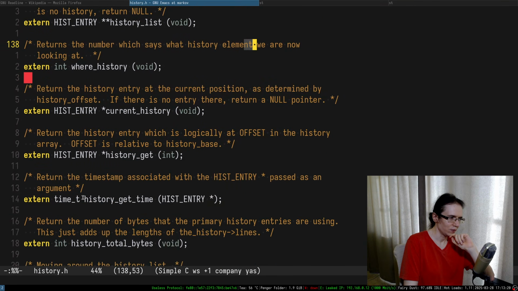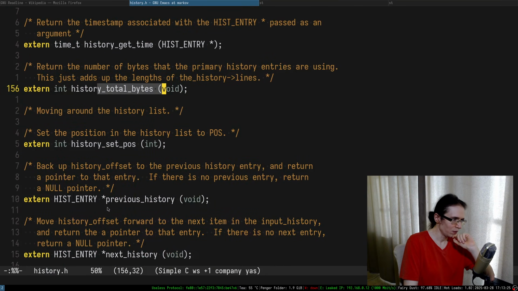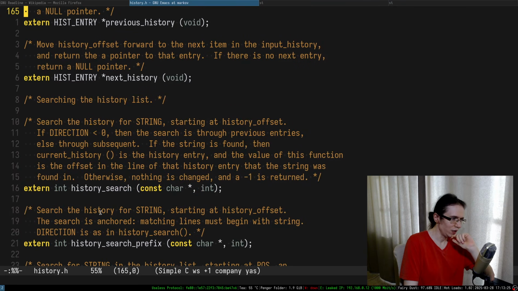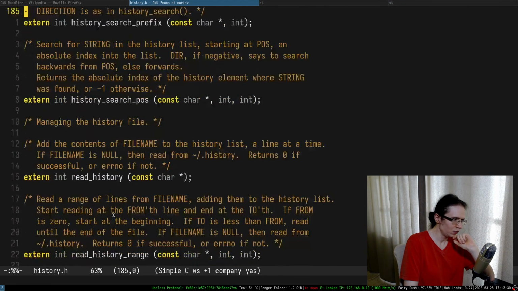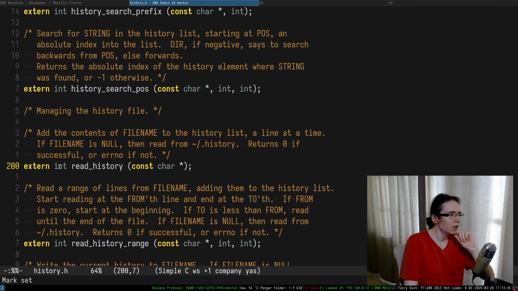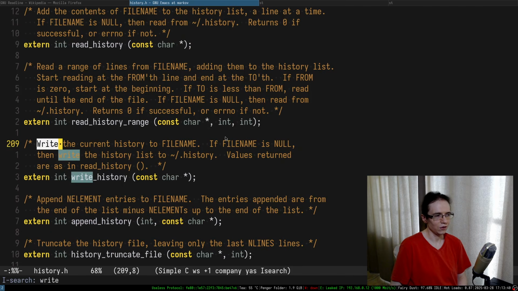Current history, history get time, history total bytes. That's very interesting. Previous history, next history, history search. Okay, that's very interesting. Search position, read history. Add the content of a file name to the history. So that means there is a write history.